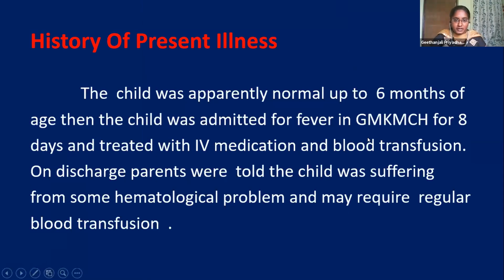Coming to the history of presenting illness, the child was apparently normal up to 6 months of age. Then the child was admitted for fever in GMKMCH for 8 days and treated with some IV medications and blood transfusion. On discharge, parents were told that the child was suffering from some hematological problem and may require regular blood transfusion.